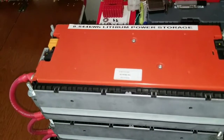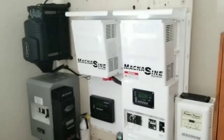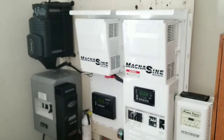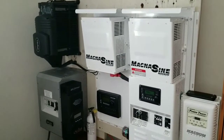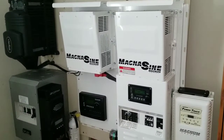the Volkswagen e-Golf, 8.544 kilowatts, then I can run this guy here with the new batteries I want to do. So just to get things going, for fun, and designate the system for different applications. So yeah, this is what it is.